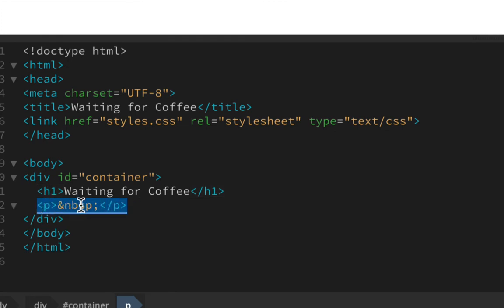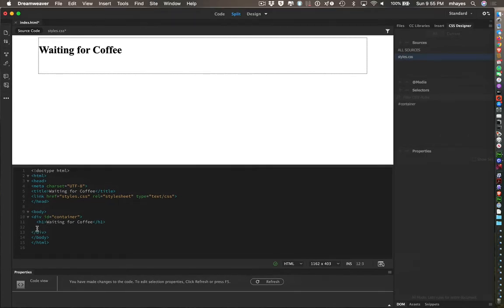That's going to put my video in a paragraph, and there's no need for it to be in a paragraph, and that can cause me some problems later for CSS and such. So I'm just going to delete that out of there, and I'm going to insert my video right after the H1. Instead of clicking here and hitting return, I would just go to code and put my cursor after the H1 so that I put my insert there.